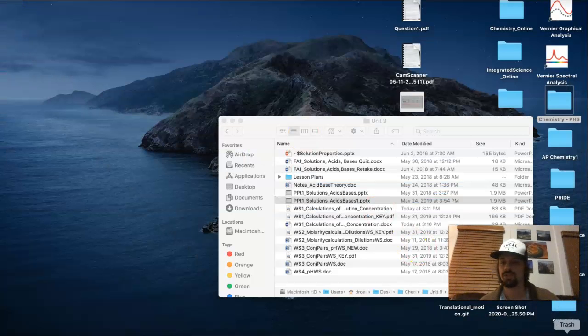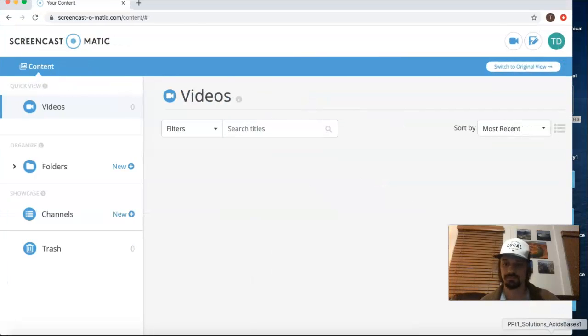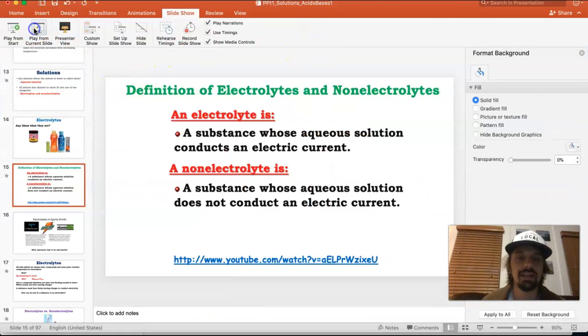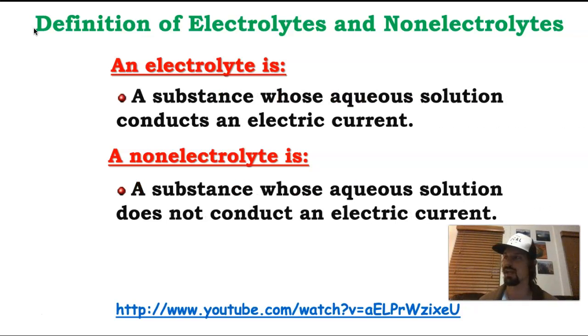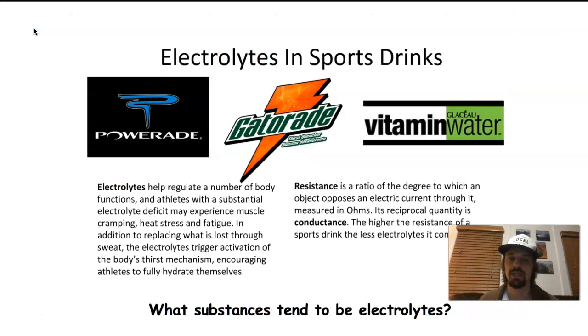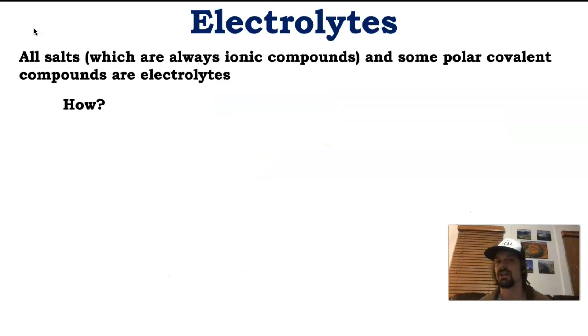All right, so an electrolyte is something that can carry a charge. It doesn't provide a charge. That light was still plugged in, but when they flip the switch on, it could carry the current from point A to point B. And these electrolytes in these sports drinks and your tap water help regulate a number of your body functions. They allow your messages to be moved throughout your body, allow you to think clearly, and allow you to use your muscles clearly.